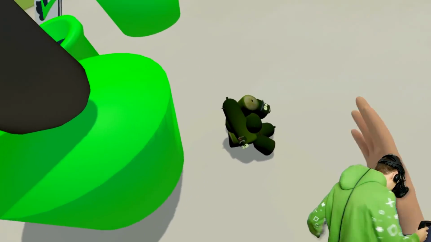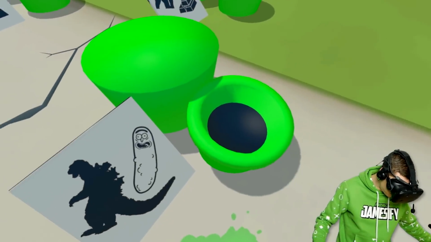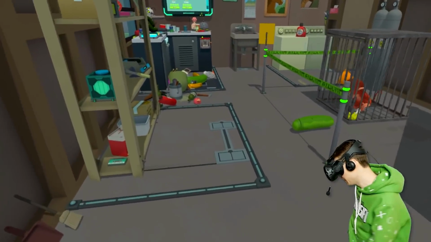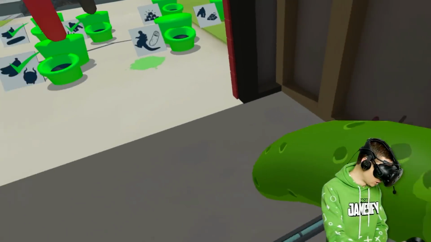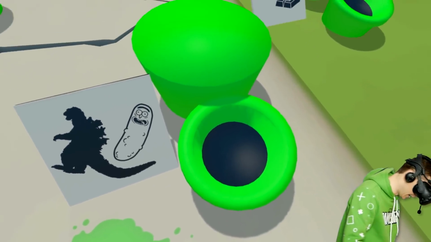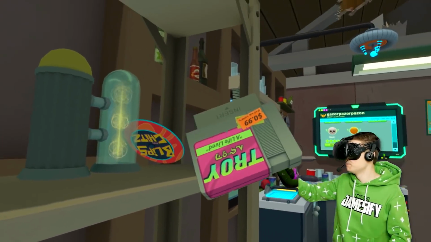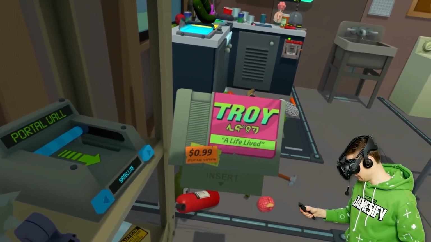Oh, wait, but then I got a good idea. We just gotta feed a bunch of pickles to Godzilla. And then, yes, just like that. Maybe he helps us out. Big Pickle Rick. I'm Big Pickle Rick. No, you're not. Keep going in there. Bye-bye. Awesome, and I think I know one more Pickle Rick made with a Troy thing, right?